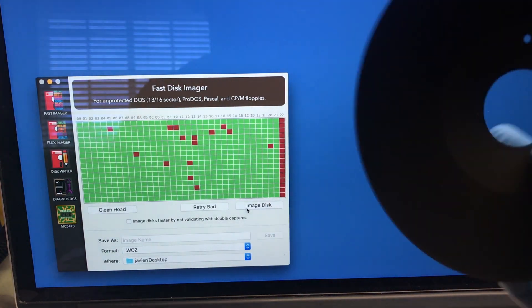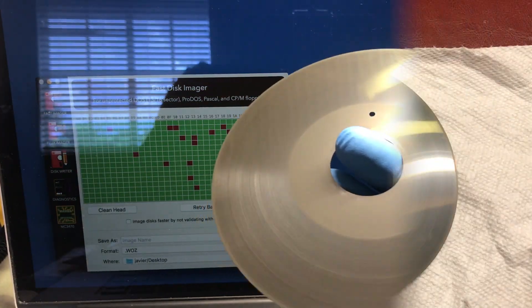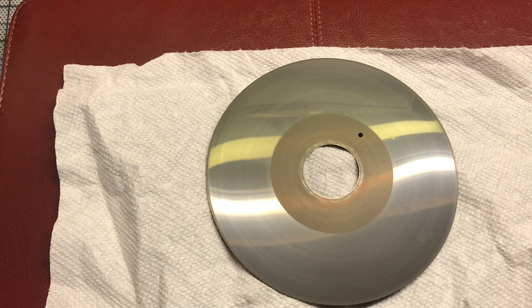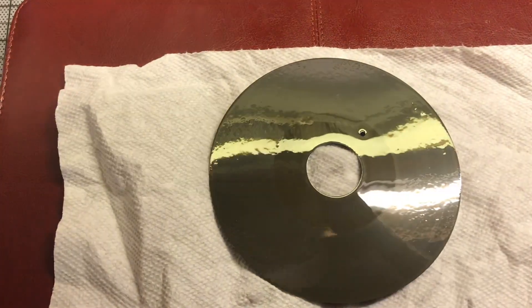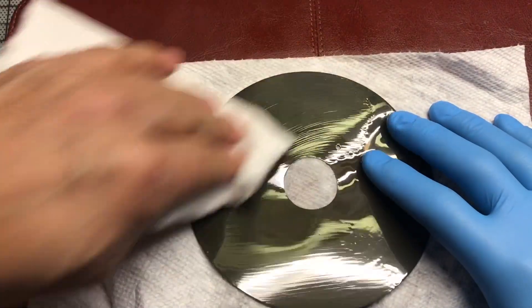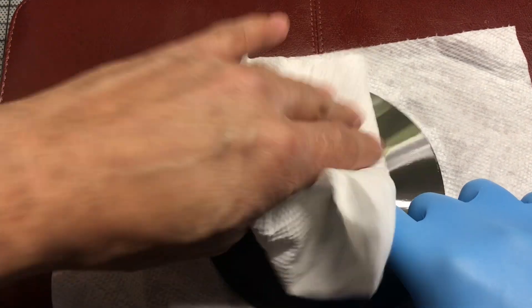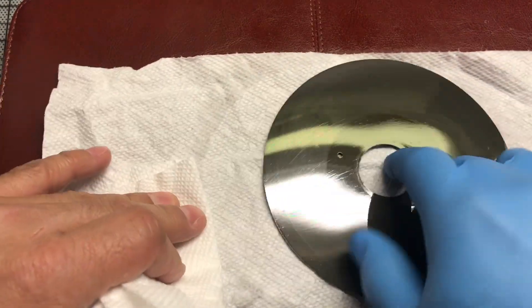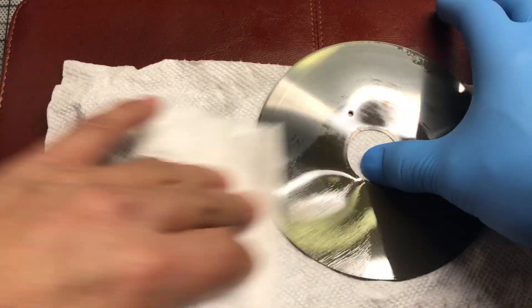On both sides it doesn't look like there's real physical damage. So what I'm going to do right now is clean it with some alcohol. I got the disc on top of a little piece of paper towel. I'll just wash it with rubbing alcohol very carefully. I don't know — you guys tell me if I'm doing the right thing. There are a lot of purists who will tell me it's not the right way, but I've already recovered a couple of them using this method, so that's what I'm showing.